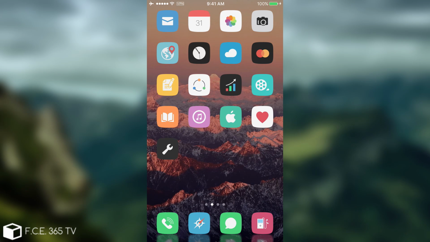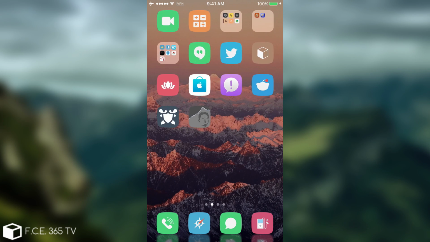So in today's video I'm going to show you how to configure your device and how to set up Theos in order for you to be able to create Cydia tweaks on your own device and also to turn your device into a development one. It's a little bit of a fiddly procedure, so you're going to need to pay a lot of attention, but you're going to get it working finally.